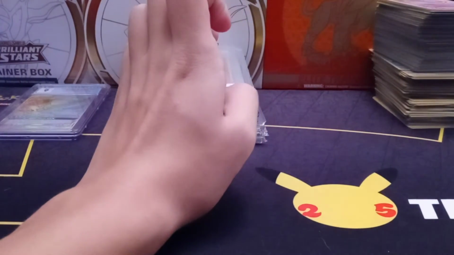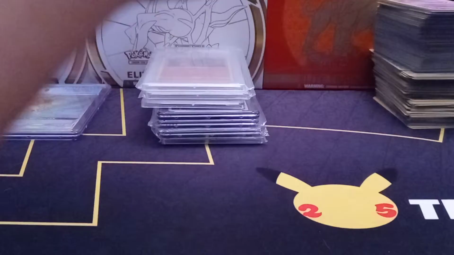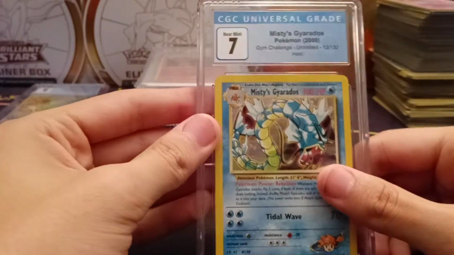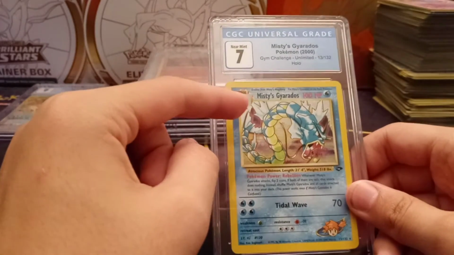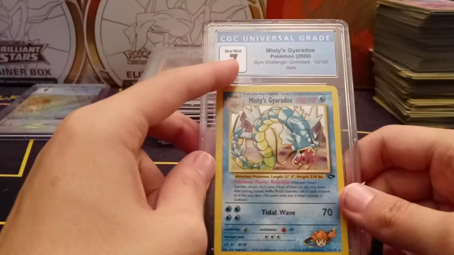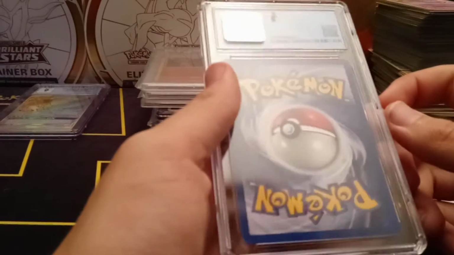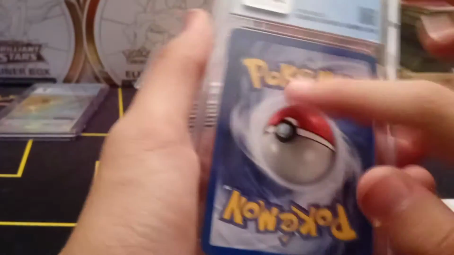Next two cards are cards I really like just because it's my character. They're Gyarados cards. So the next one you'll see is also a Gyarados card. I'll just tell you that right now. But this is from Gym Challenge Unlimited. It is Misty's Holo Gyarados, a 7. Like I said, anything that's a 7, I'll take. CGC grades harsher, so this is indeed a 7. This might even grade an 8 with PSA.